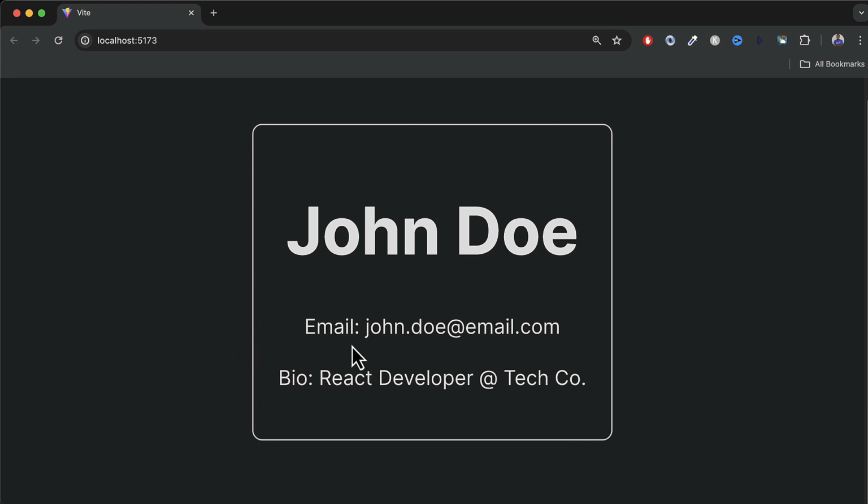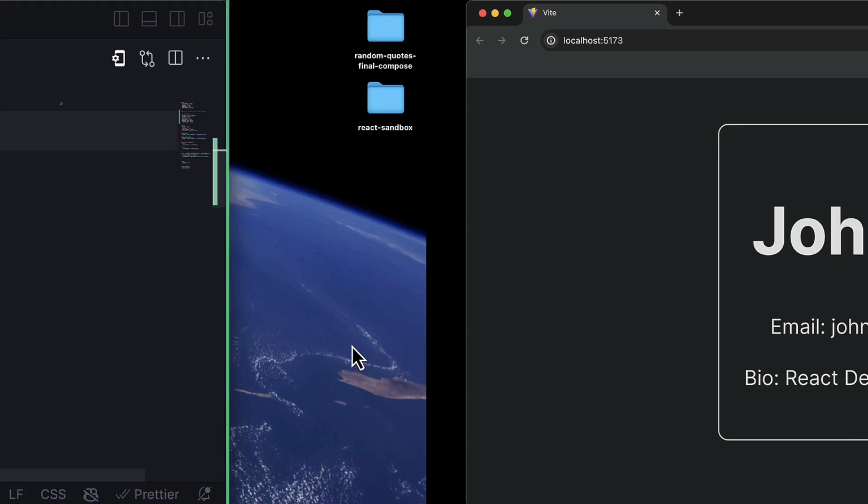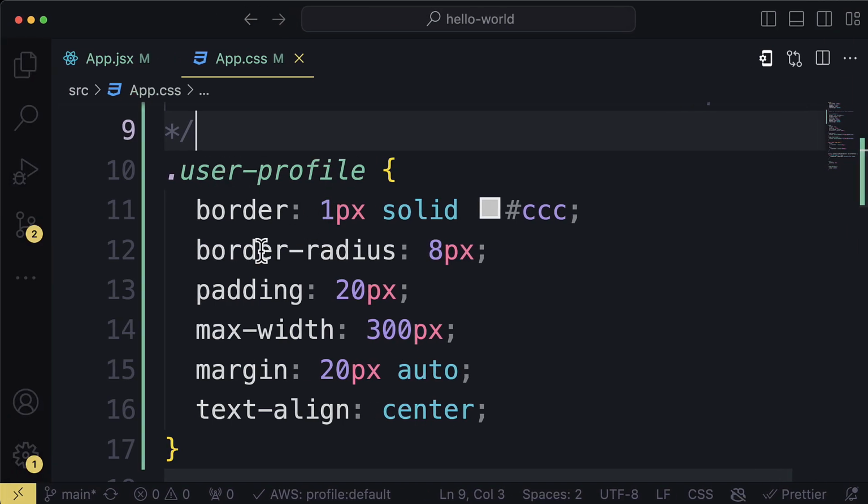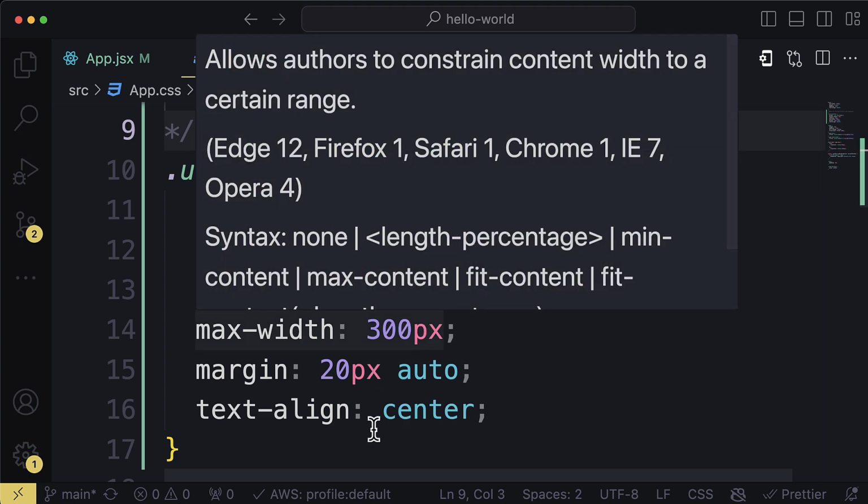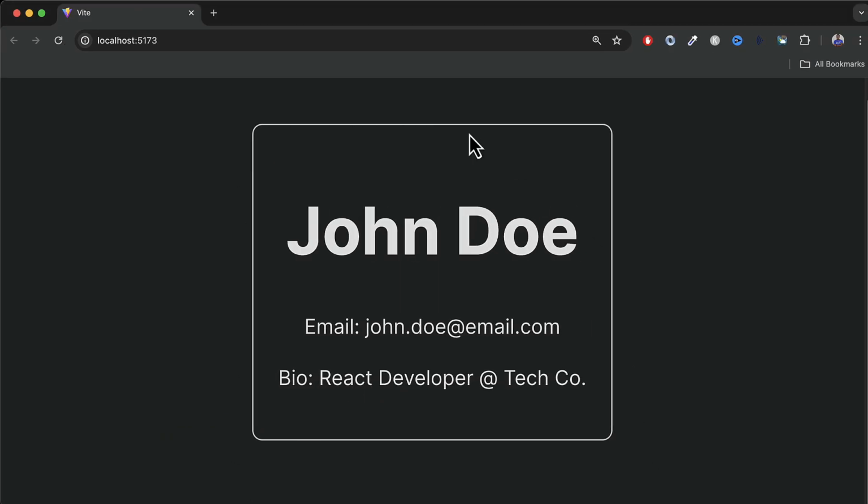Now you don't worry about that, because if you download the project code that you should have access to, you will see that I've added this user profile class here in app.css that essentially creates this nice card there. Okay, this nice border. But the idea is not to worry too much about all of the styling, because we'll get into that later. The idea is that I want you to put into practice what you've learned about creating a component and show it on the browser like this.